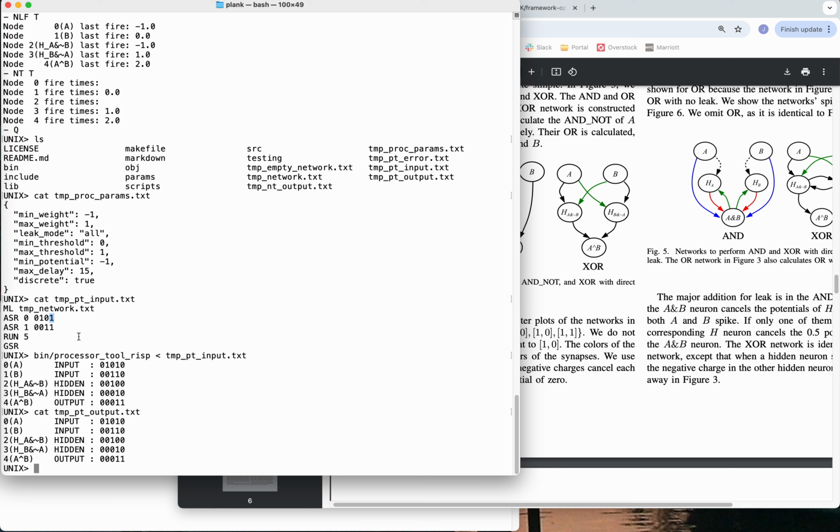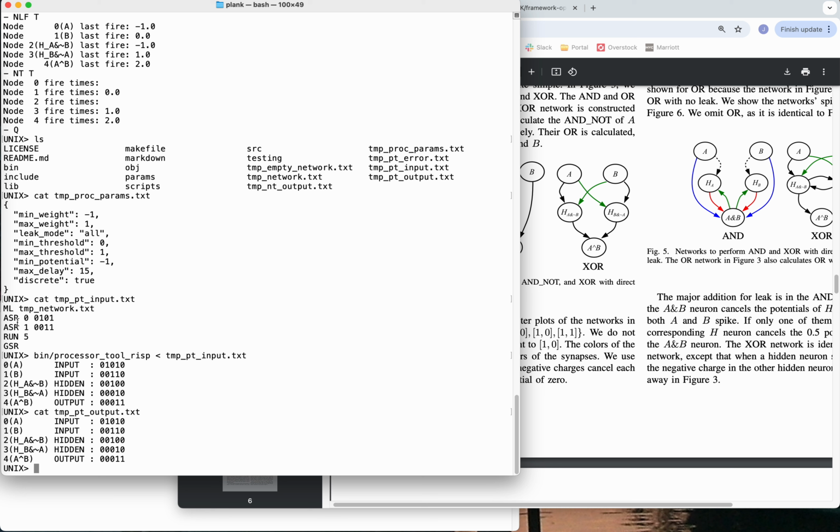Okay. Now, what's going on in this is that we're doing basically all 4 input combinations for XOR. So at time 0, I'm applying no spikes to A and B. At time 1, I'm applying to A and not to B. Time 2, I'm applying to B and not to A. And in time 3, I'm applying both of them. So my outputs here should be 0, 1, 1, 0. Now, the output for this neural network comes 2 time steps after the inputs. How do I know that? It's in the paper. Although you could logic it out if you want.